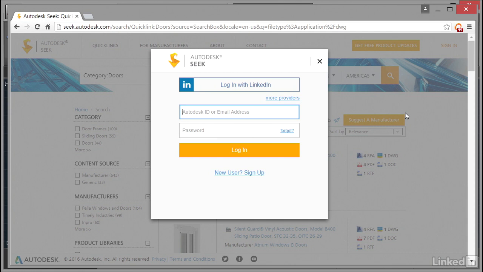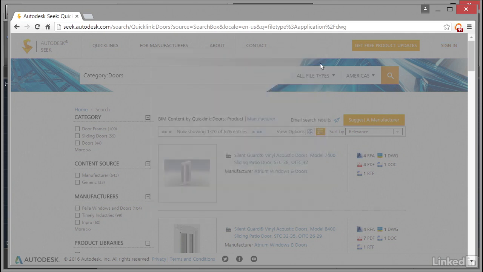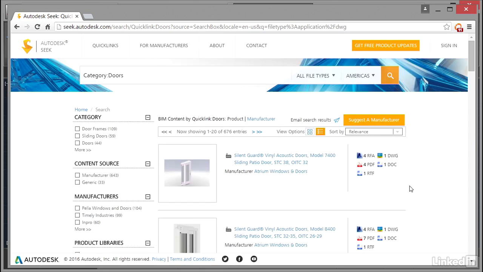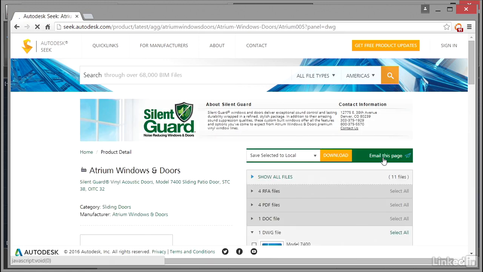So once you've got that set up, you would sign in, and then obviously you'd go and find the content that you need, and you'd literally just select it. So I'd click on it like this, one DWG, like that, and you can see there it is there, and I can now download that and save it to wherever I want to save it to. I can save it to a local drive, or as you can see, if I'm signed in, I can save it to my A360 drive using my Autodesk ID. So that's one particular way of getting content, block content, into your AutoCAD drawings via the internet.